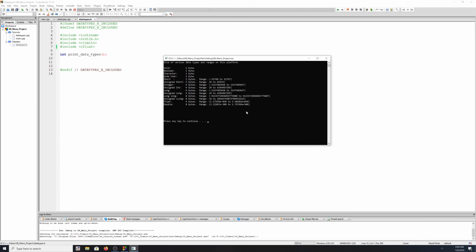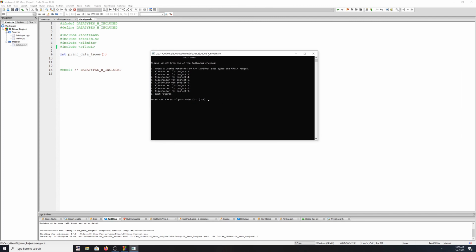Looks real presentable. And we press any key to continue. Since it's returning 1, it keeps us in the main menu instead of closing the program completely. So once you get more programs down the road, you can just go through: I want to look at 1, okay, I want to look at 2, and so on. Of course, right now we only have the 1.